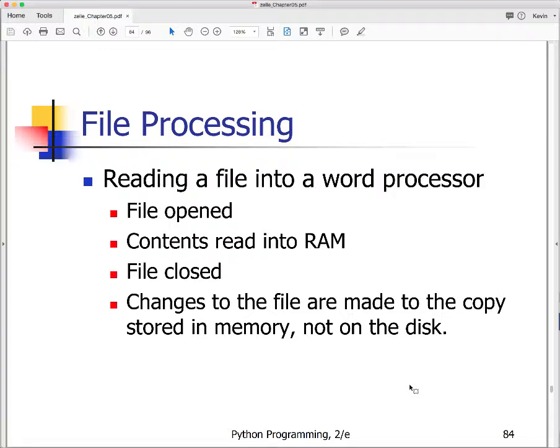All the changes that we make are made to memory, and then we say we want to save it. So we open the file again, and then we rewrite the entire file, and then we close it. Okay. Now that's not the kind of model that we're going to be using. We're not going to be doing all of our work in memory.